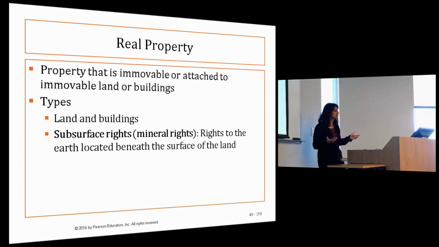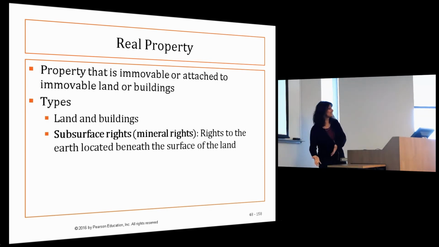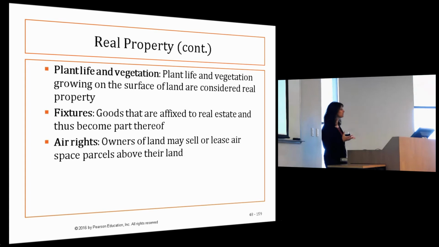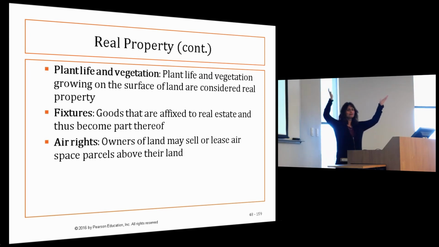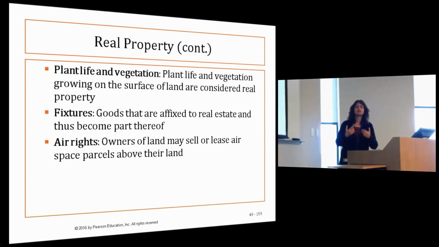You can't do that. So real property is property that is immovable or attached to land, like buildings. But it's really more than that. Real property rights also go to what may be underneath land. In certain areas there might be minerals under, so subsurface rights go along with the land. What grows on land is part of land, vegetation and so on. Air rights too: people may actually own rights to above ground, though that may be subject to zoning laws. Real property is a very, very broad term.